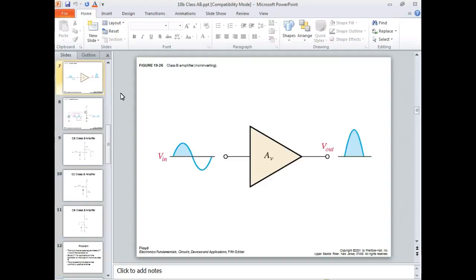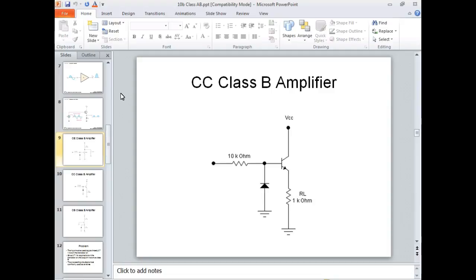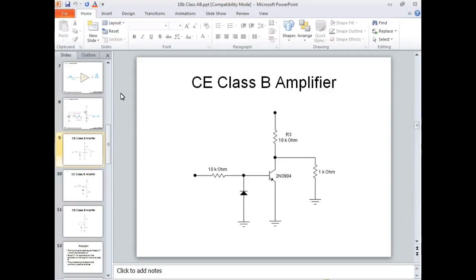This would be a Class B, where we put in an input signal and we only get what out? 180 degrees, right? This is a Class B amplifier. Can you see how this works? So Class B amplifiers are basically our saturated switches. Not too much to it. But if we put AC, what we do is we flip off one of our alternations so it won't break over the diode, transistor.